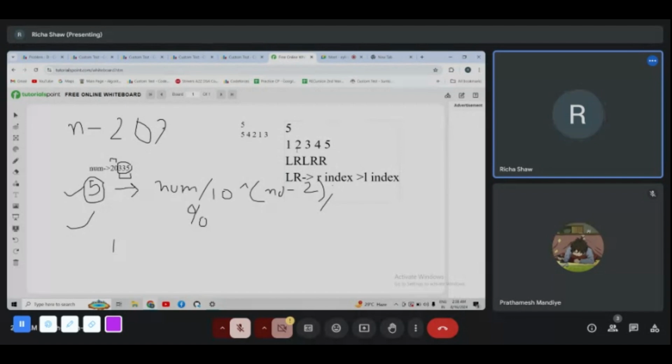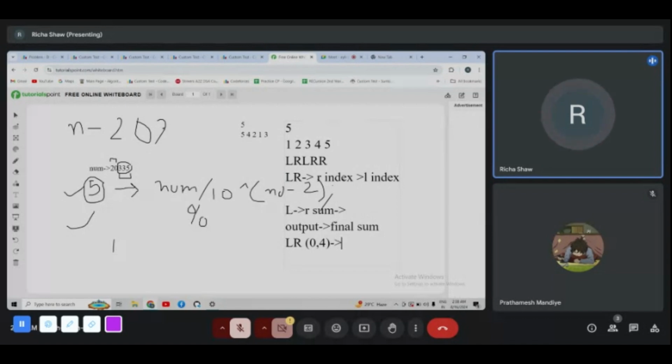Then what we have to output is, from L to R we will keep track of the sum and output the final sum. So for this example, the first LR pair is 0 and 4.